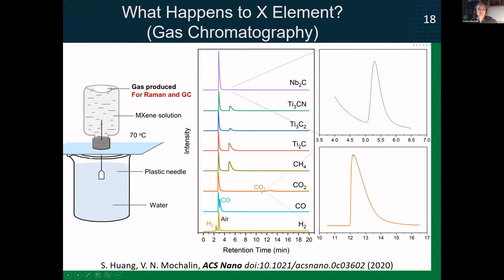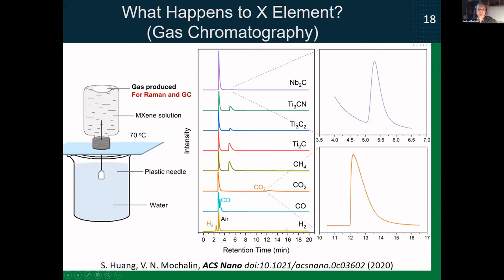Well, to clarify that, we then take reference gases, pure gases, and inject them. And we start with hydrogen. We inject hydrogen. Well, first of all, first disappointment, it turns out that the largest peak here, one of our two peaks, is actually air. Our column cannot separate components of air. So this is nitrogen, oxygen, all come as one peak, and we always observe this is air, okay? What about the other peak? Must be one of carbon oxides, right?